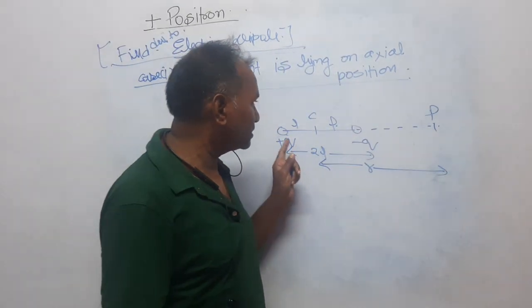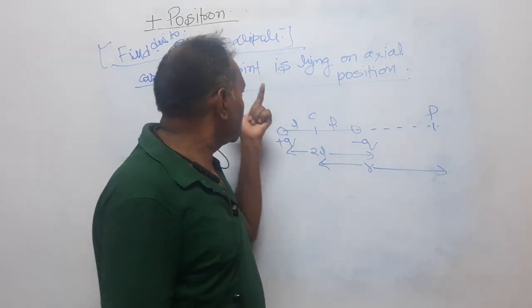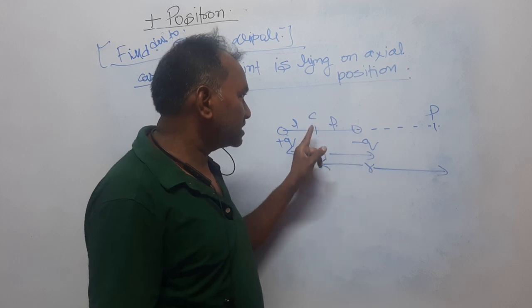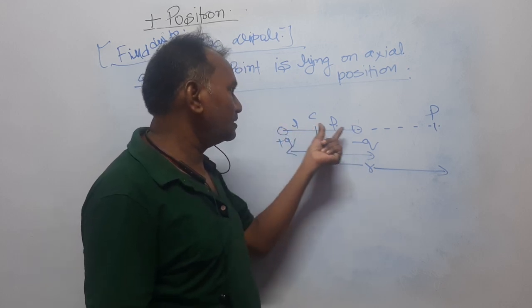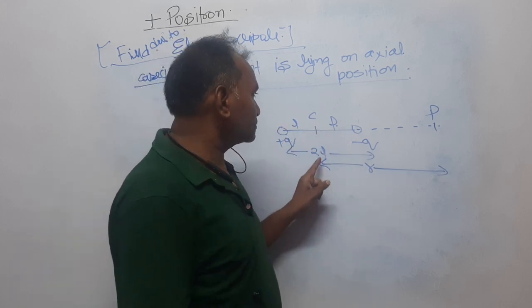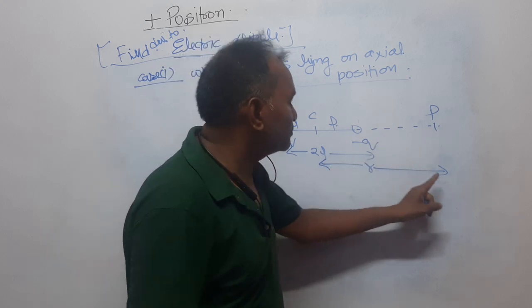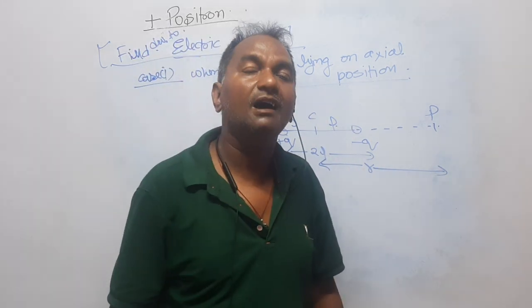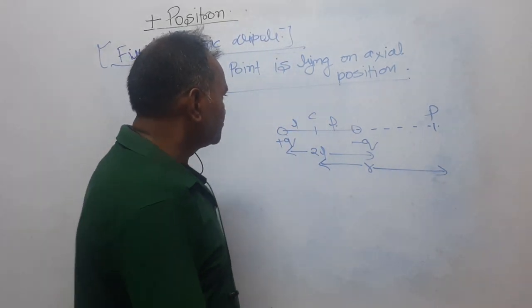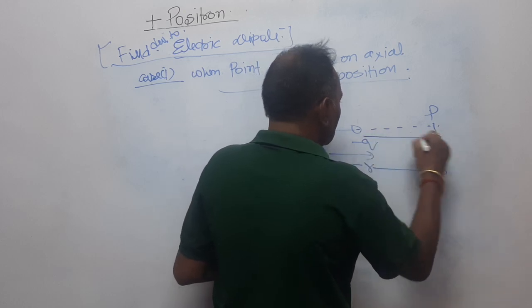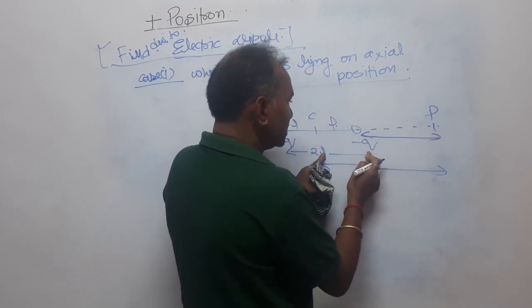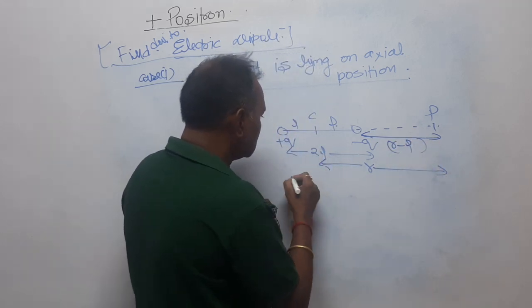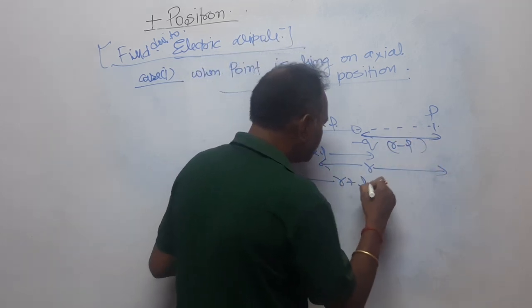Dear students, I have considered a dipole. This is plus q and minus q, 2L distance apart. This is the center of the dipole. It is 2L, so it is L, it is L. From the center of the dipole, point P is at a distance r away on the line joining the two charges. That is why it is called the axial position. Now, what will this distance be? This one is r, this one is L, so it is r minus L. Again, this one is r, this one is L, so from here to here, r plus L.